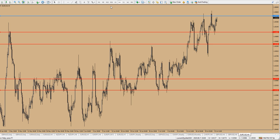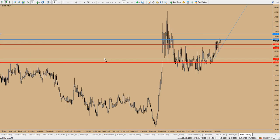Some of you want stronger confirmation before entering a trade, but that would be for the swing traders though. If you're a swing long-term trader, you could just enter as a good entry point. You could wait for it to break that trend line. Once it breaks that trend line, right? Once it breaks that trend line, you can take position, enter that trade, and then you'll be good to go.